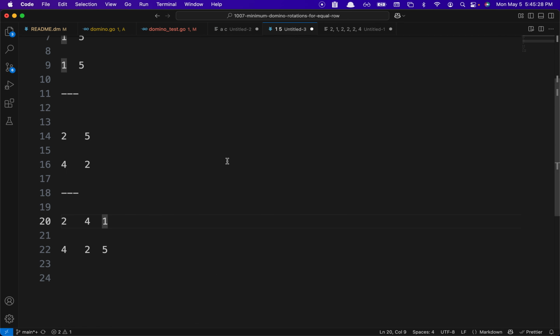So if you see something crazy like this, or in this case, for example, these two are the same, but then you find out not a two, but a one, and then a six, this is nowhere close to minimum, right?